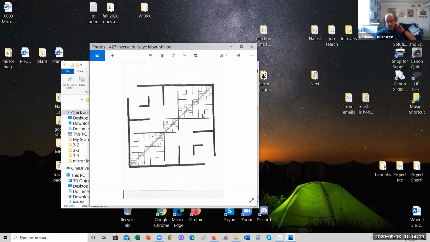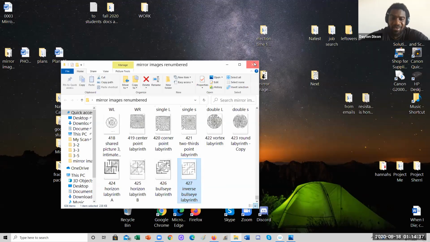Now, here's a small question for you. The ratio of this big labyrinth to these small labyrinths is the same as the ratio of this smaller labyrinth to the even smaller labyrinth. So what is the ratio? I'll leave that as an exercise. All right, let's proceed. Yeah, nice. That's nice.